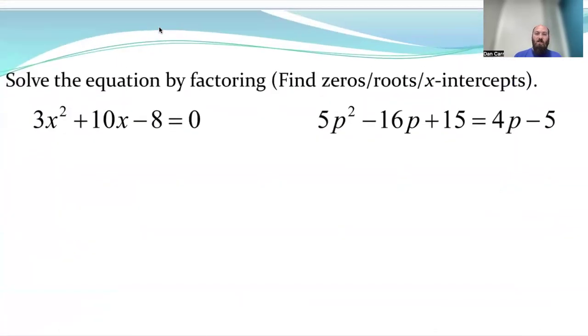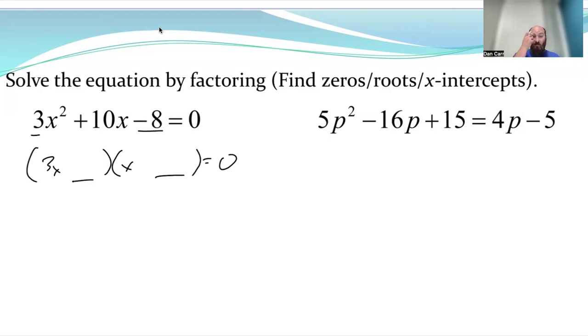But let's go ahead and get into the actual solving now. So just like we did before, we're going to make sure it's set equal to 0, which thankfully the first one is. And now we just go through our factoring. So 3x squared, only one way to do that. It has to be 3x and x. Then I have a negative 8 here, so I got to multiply to negative 8 here.